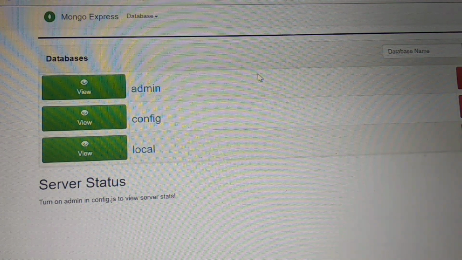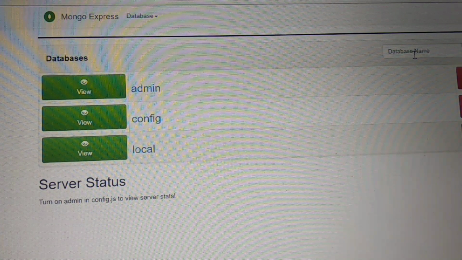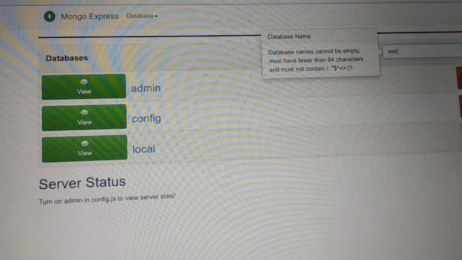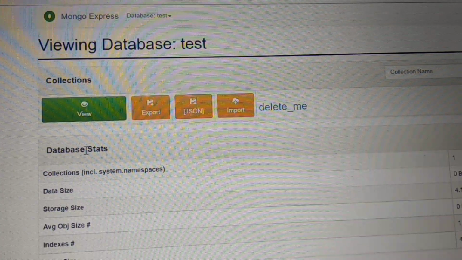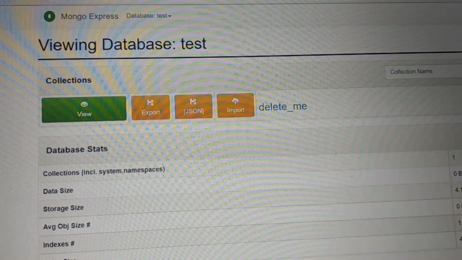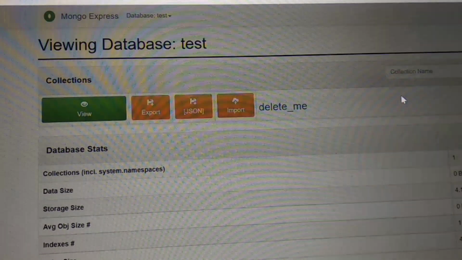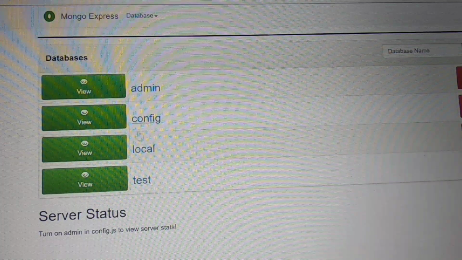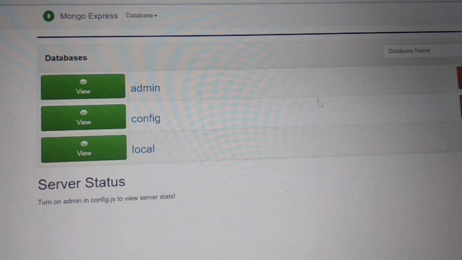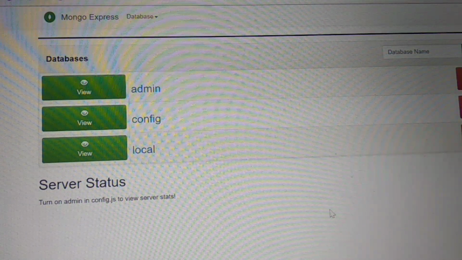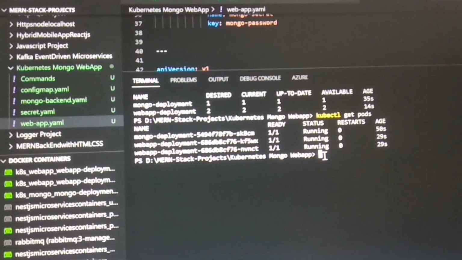Okay, so this web app comes up now on this port, and now you can easily add a database in MongoDB, or add more collections within this database, or basically delete a database. So you can basically do all types of administration of the Mongo database. So this was the deployment on Kubernetes for a simple web application.